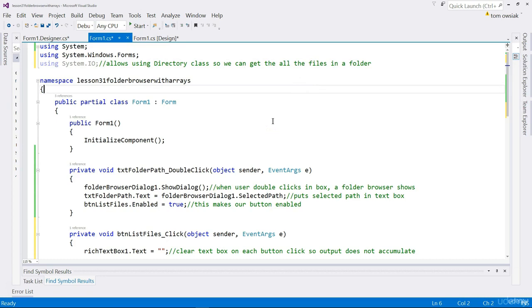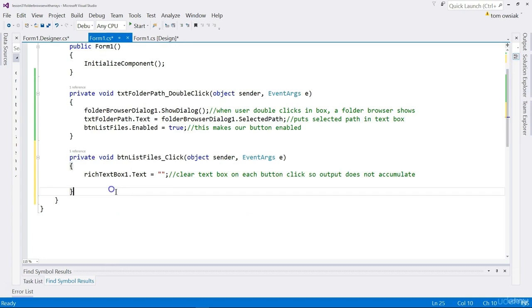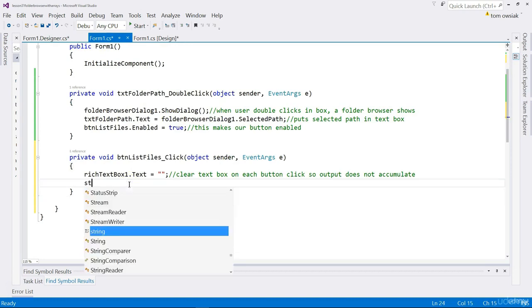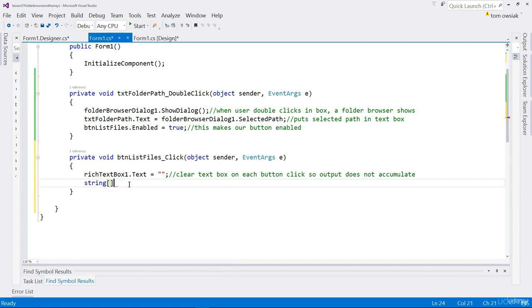Let's scroll back down. Now at first it is grayed out until we make use of it. All right, so over here, the first use is type this: string, and then you're going to put square brackets. So that's a data type, string, and then after it you have two brackets. So what we're going to do is create an array.